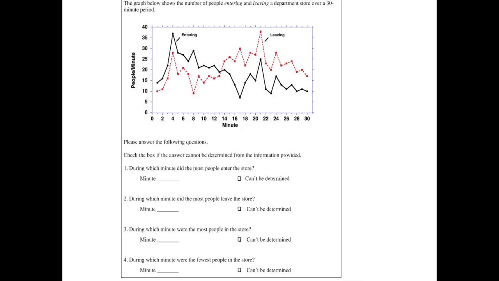Okay, it might be useful to know the initial amount of people, but I would argue that that's not actually going to be the determining factor about which one is bigger, because there could be 1 million people initially in the store. Well, okay, that's strange imagination, but even Macy's would have trouble with that. But you could have a lot of people in the store initially, and you're either going to have more people at the end or fewer people, because what you're dealing with here is changes in the number of people. So how would we figure out if there are more at the beginning or end? What might clue us in?